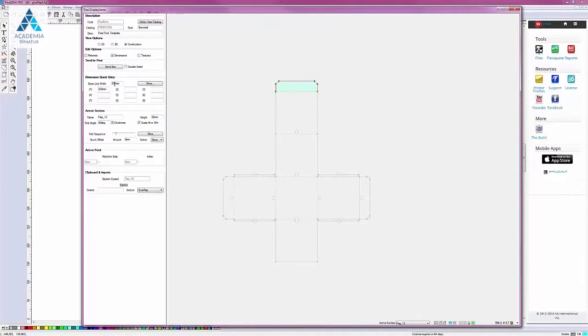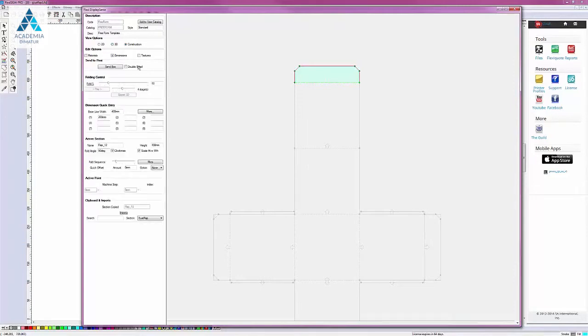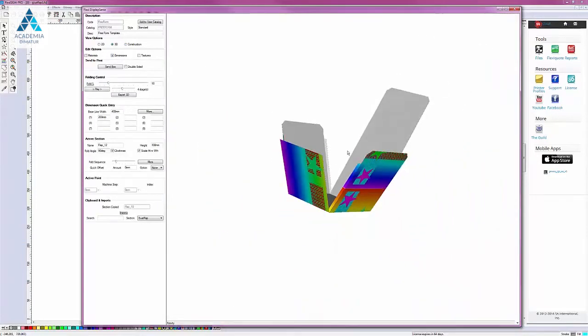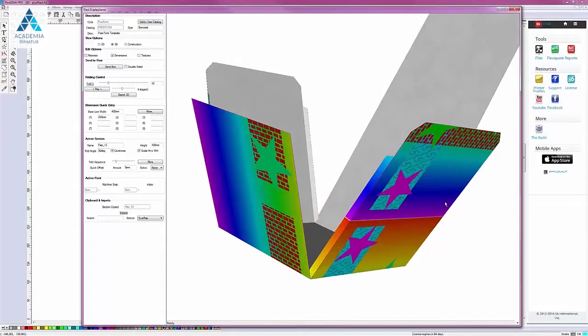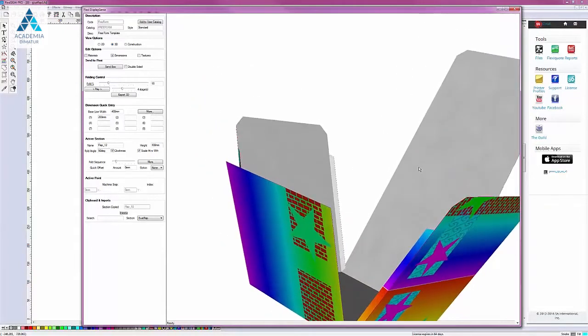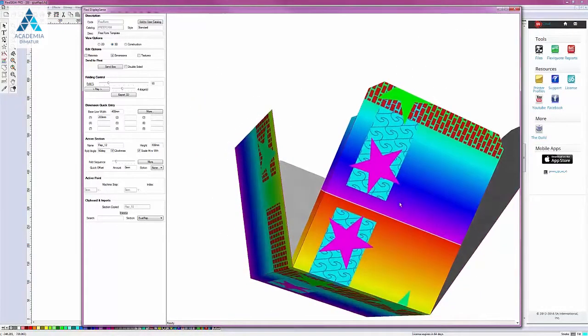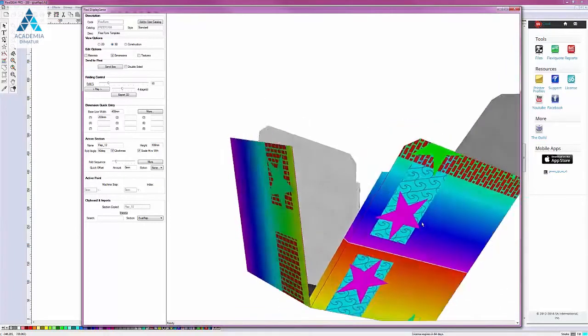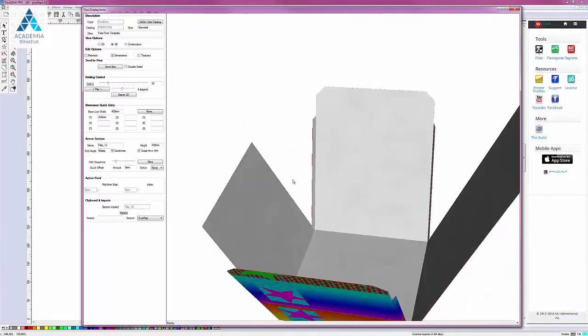So now if I change that to 400, I think that looks about right. So going to 3D, and yep, I think that's about right.